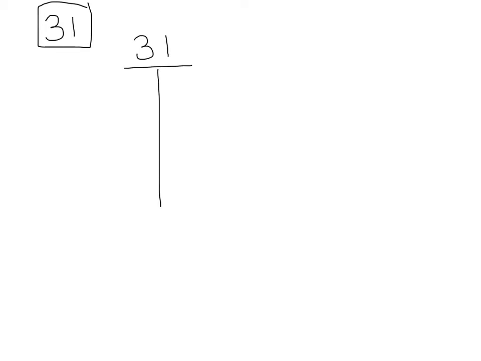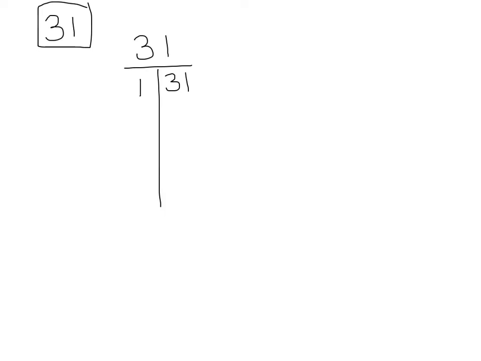Let's look at another example. Let's do 31. If I have 31, again let's start with my T-chart. I know that I'm always going to have 1 and itself. So 1 times 31 are 2 factors.